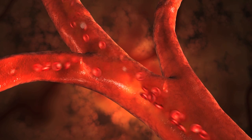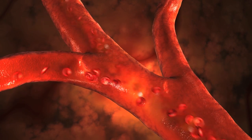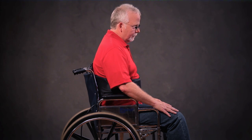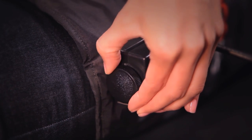The field can also change naturally from the relaxation of muscles and the increase of blood flow resulting from the treatment. In either situation, if the garment goes out of tune, either move the patient back to the original position or simply adjust the tuning knob to get them back into tune.